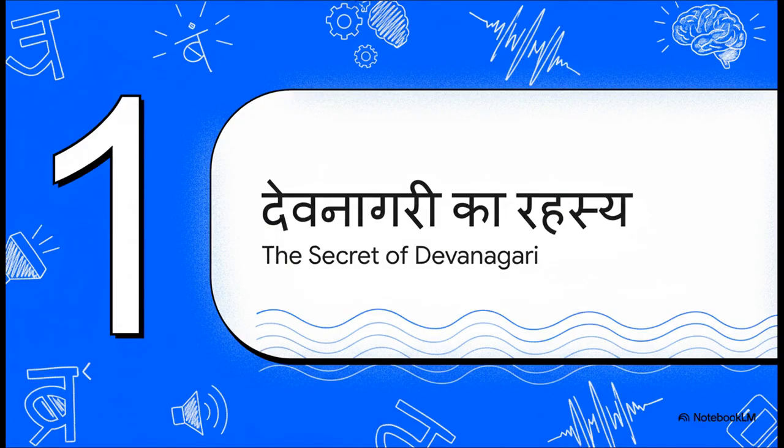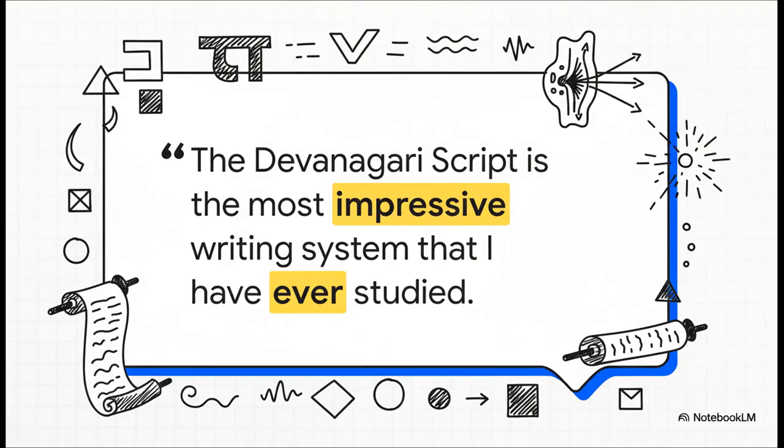All right, so where do we even begin? Well, to really get Hindi, you have to start at the very beginning, with the script itself. It's called Devanagari, and trust me, it's holding a pretty amazing secret. And it's not just me who thinks so. This quote really hits it on the head.